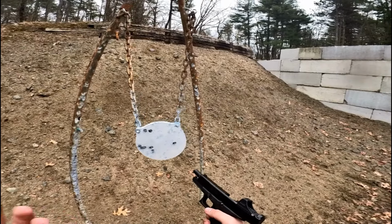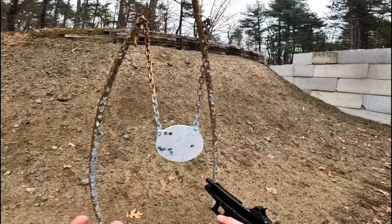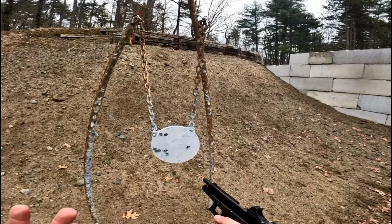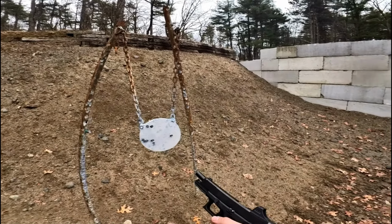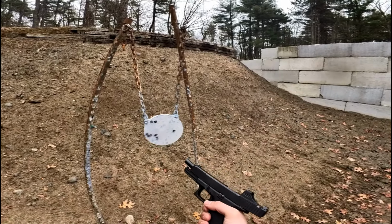For me personally, I think the Glock 26 is actually shooting a little bit better for me. I can't explain why. I really can't explain why. Now let's do something I definitely know the Glock 34 is going to be better at. Let's do a reload drill.